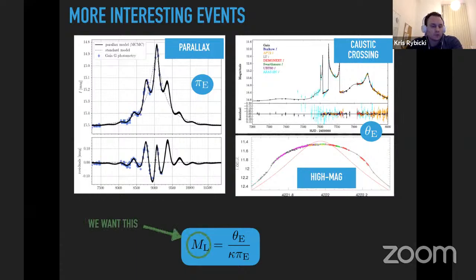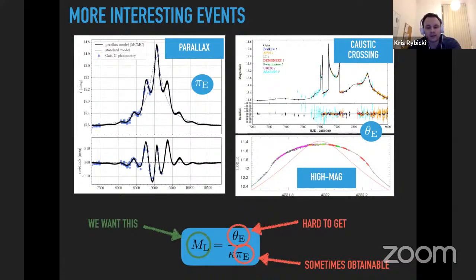Because generally this is what we are after, the mass of the lens, because the objects we are most interested in are hopefully stellar mass black holes, but generally objects that are invisible and can't really be measured and weighed in any other way. But to get this mass, we need both of these parameters, theta E, which is the angular scale of the microlensing event, the Einstein radius, and the parallax. This pi E parameter is proportional to the parallax signal visible in the light curve.